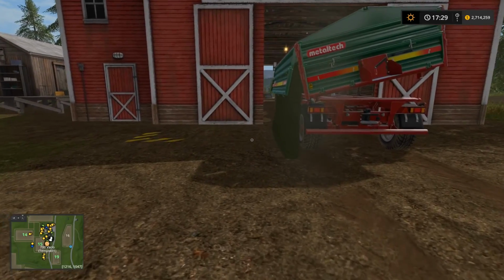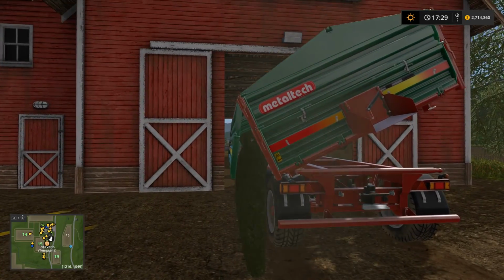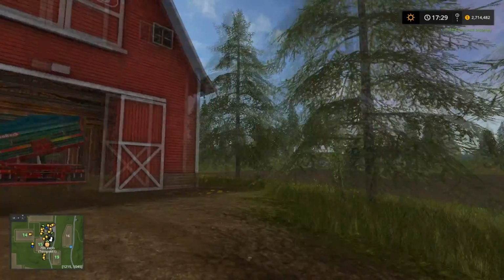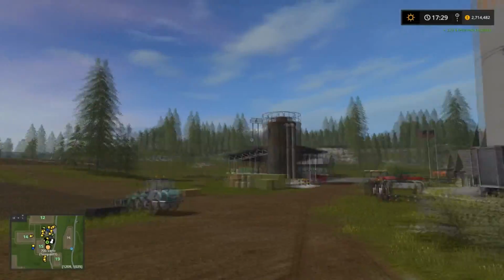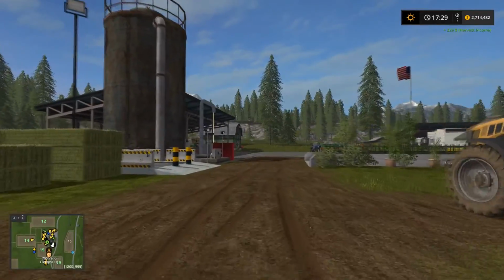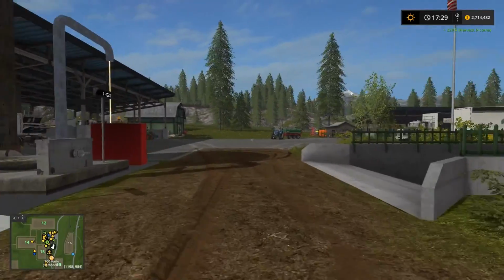So there you go. As soon as it got to the first part of the sale trigger there, it sensed it and went ahead and activated the tipper to sell. So there's our $329. And now it's going to drive the rest of the course, and it will come back over here and fill up and repeat.